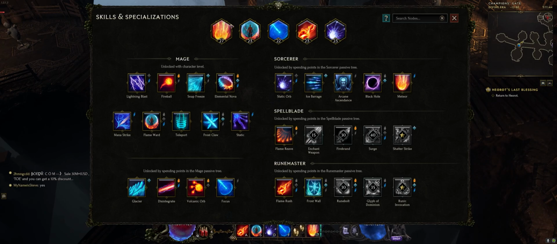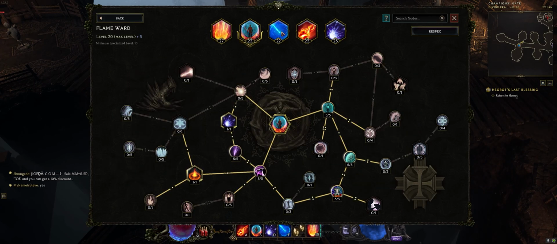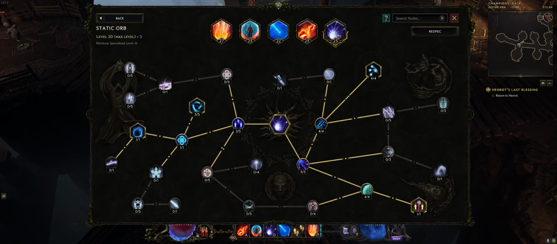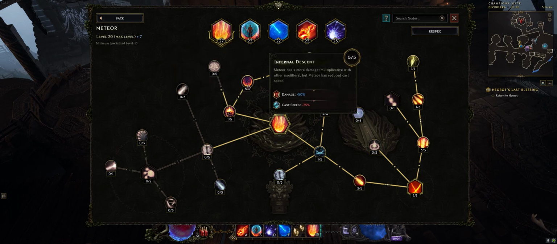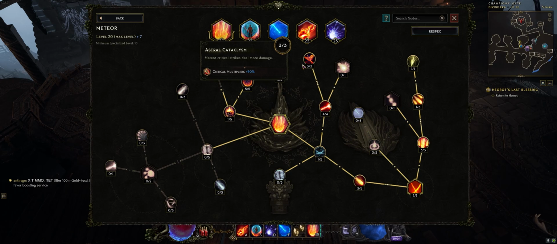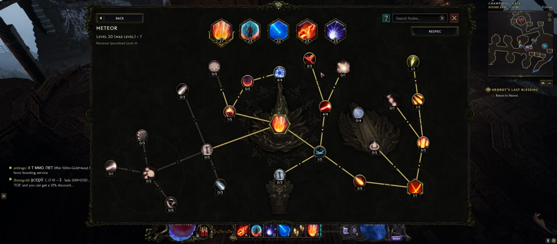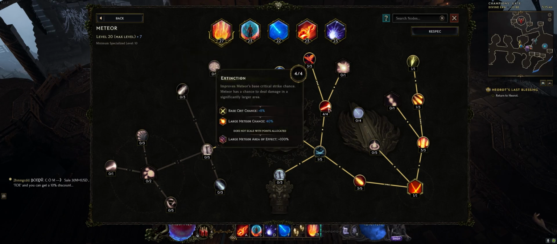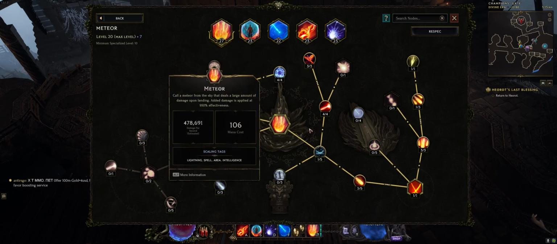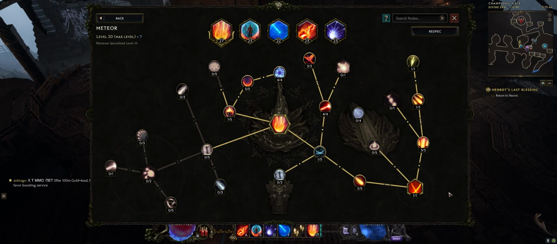So this is my setup. This is what I'm running: Meteor, Flame Ward, Focus, Flame Rush, and Static Orb. For Meteor, I went mainly all damage. The minus 25% cast speed is a pretty big detriment when you're trying to dump all your mana as fast as possible. But we go all the way up here for Stardust because this is an 80% multiplier, and this will help pretty much get us to 100% crit. I have, I think, 98% crit with Meteor, which is a lot. More crit multiplier, 10 points all the way up here for all the Meteor nodes.